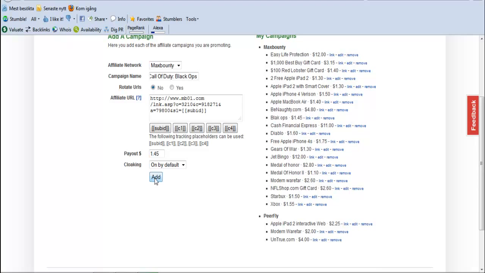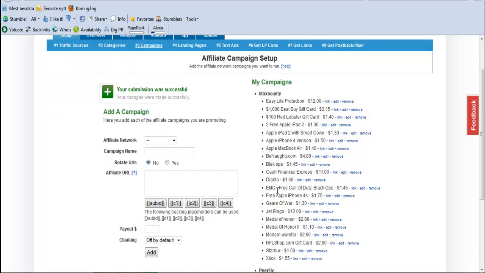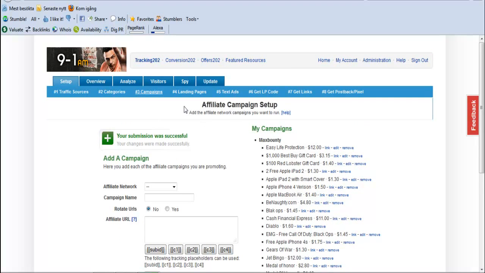I'm going to add this one, and it was successfully added. We have the offer here, as you can see, and I'm going to skip these steps because I am not going to work with the landing pages.